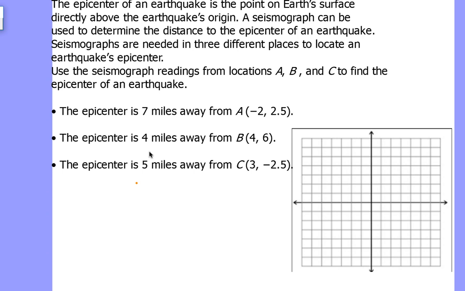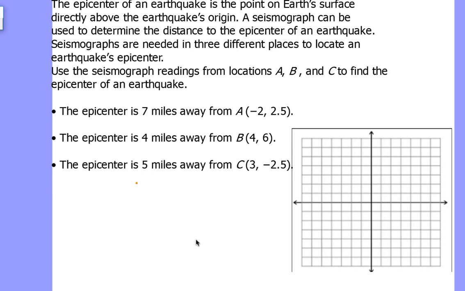So simply, what is a seismograph? A seismograph is just a way to determine how far from the start of an earthquake the earthquake rumbles out. We don't have too many in Florida, but in San Francisco, if there's an earthquake in the heart of the city, a seismograph will help us realize how far from the center the earthquake's effects hit, how hard they are going to hit, and how far they are going to be felt from a particular center point.